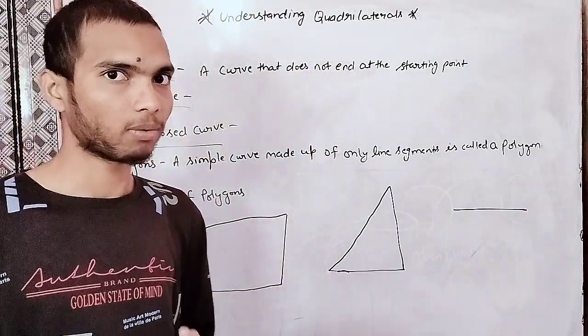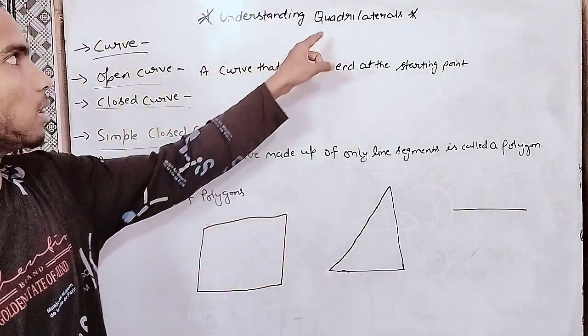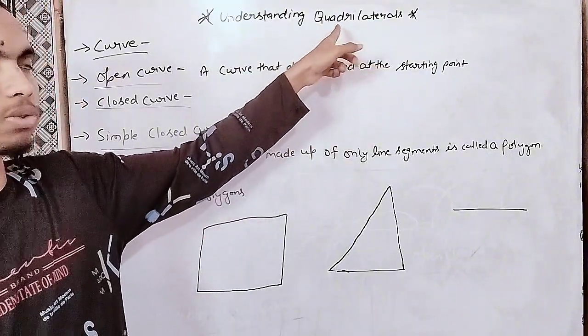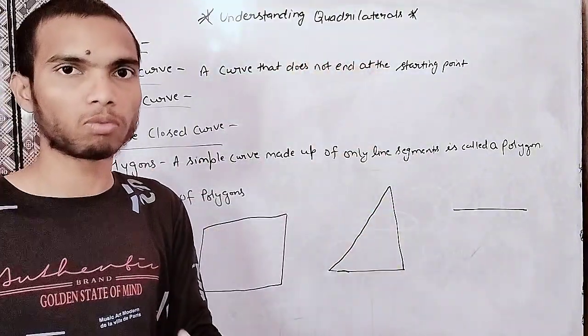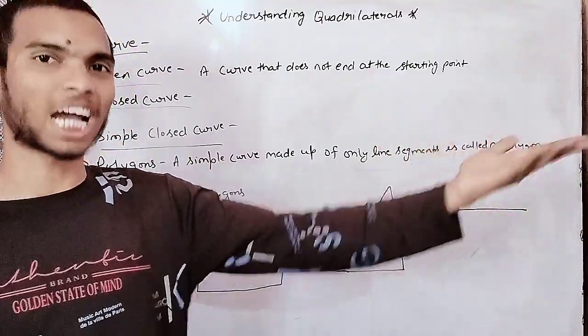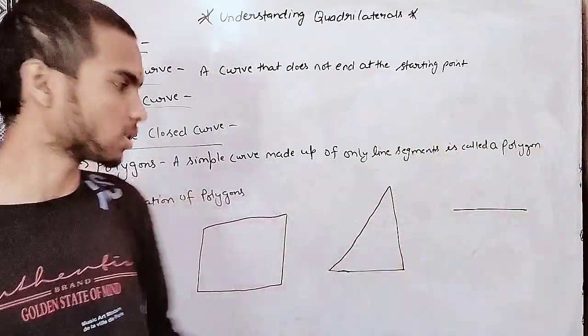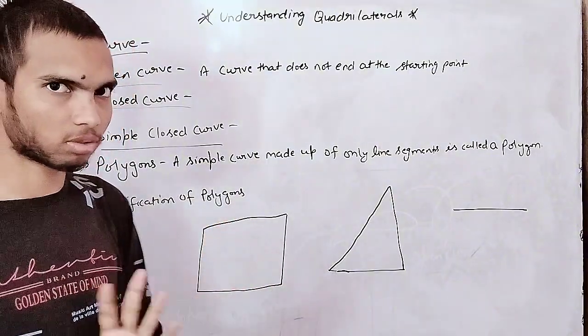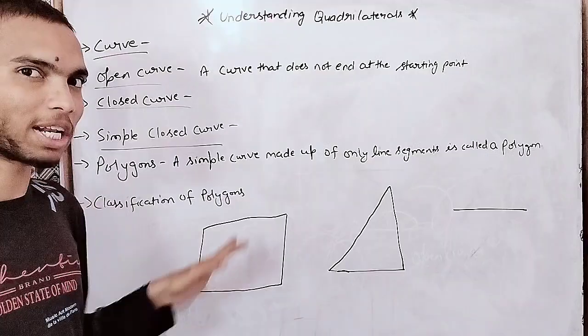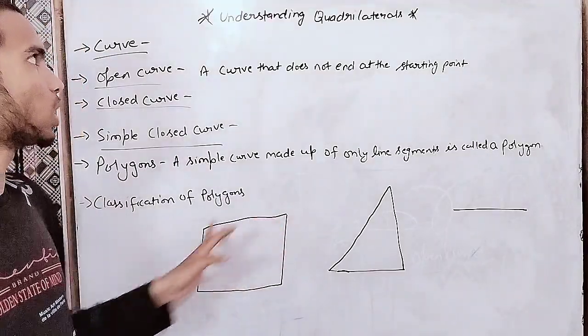And as I was telling you in the written information, in this case, what is a quadrilateral? Quadri means four and lateral means sides. So how many sides? Four sides. One, two, three, four sides. We are looking for sides. This is the explanation of what quadrilaterals are. Four sides we are looking for.